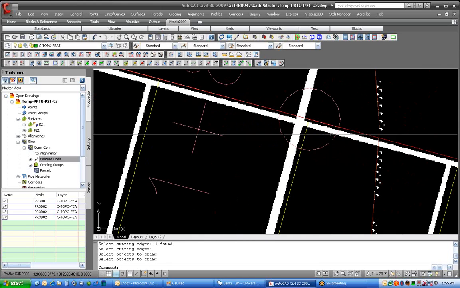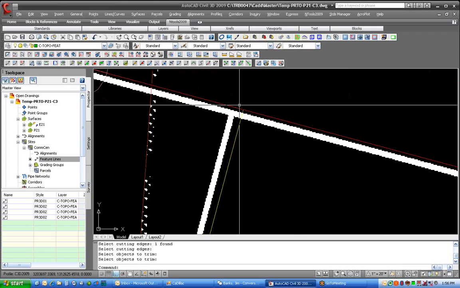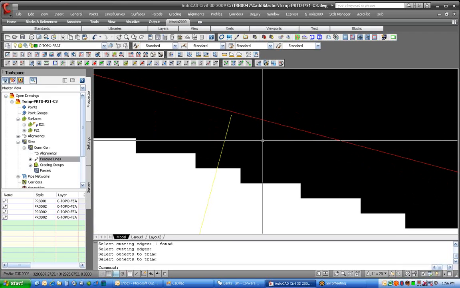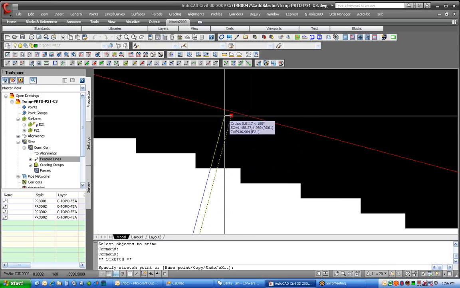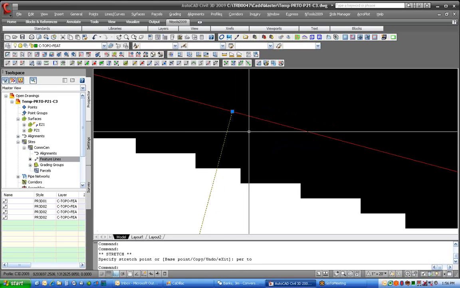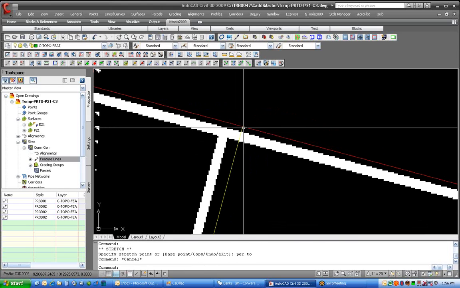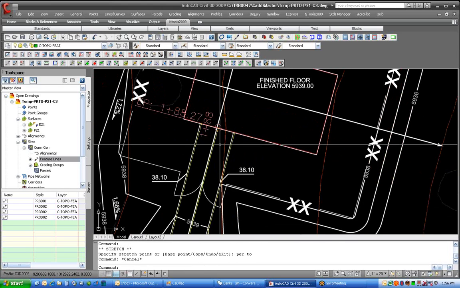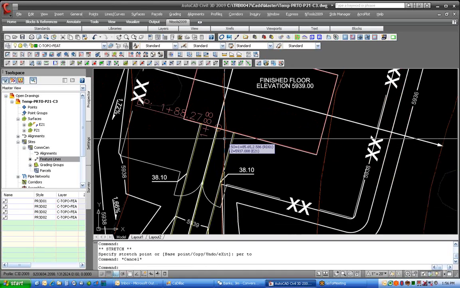I can't do that for the other side because there's nothing to trim. If I zoom in close enough here, you'll see that there is a gap. There is not a 3D polyline or feature line extend command. If you do use AutoCAD's extend, it will sometimes extend it, but what I find is it changes the elevation. So for this one, I'm just going to grip it and maybe try doing a perpendicular O-snap. And if perpendicular doesn't work, then I'll try using a nearest O-snap on it. So I can snap those in, and we now have those two pieces connected.